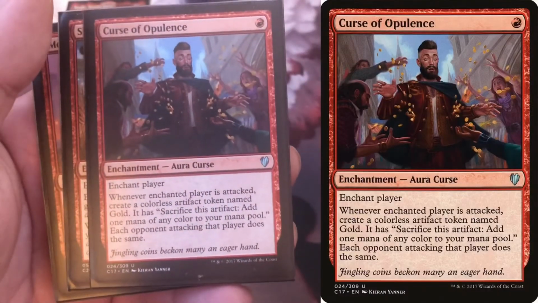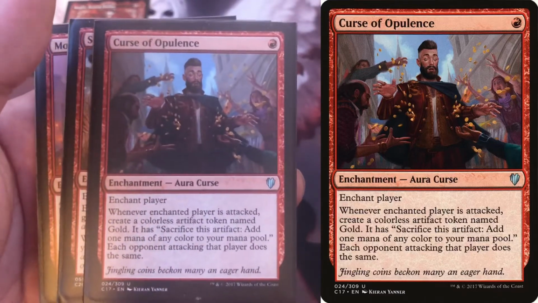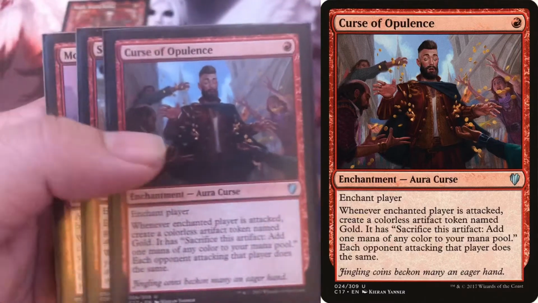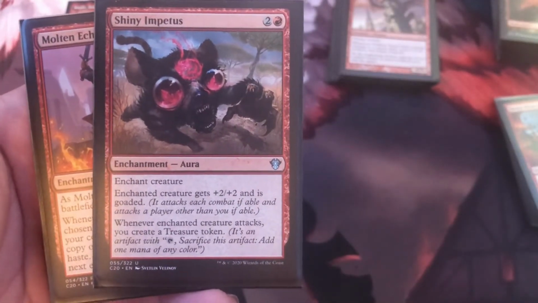Curse of Opulence is just huge mana ramp. You're going to be attacking anyway. Other people are going to be attacking. It's not treasure tokens. It would be amazing if it was, but it's still gold tokens that's going to let you cast anything from your hand. And you're going to empty your hand so that you can refill it. Kind of same deal with the Shiny Impetus.